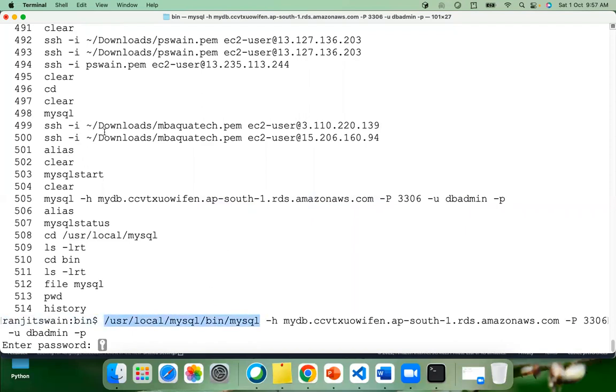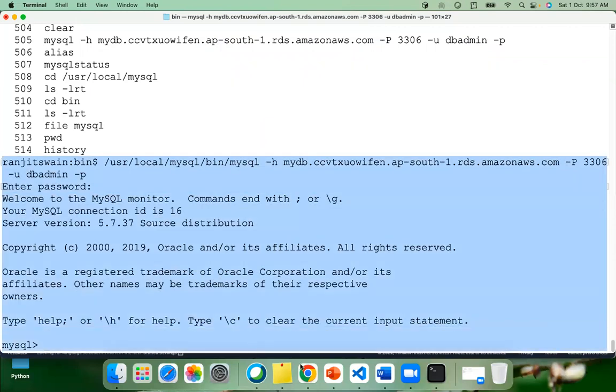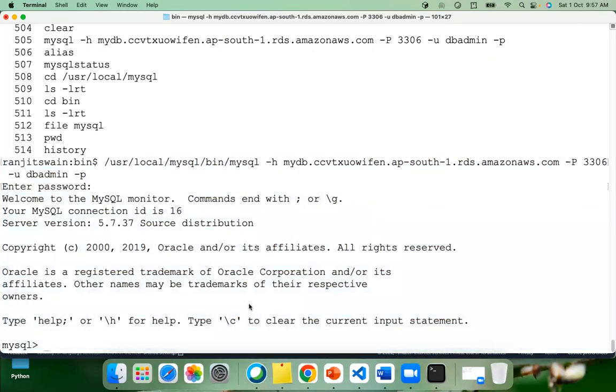I have not fixed these things on my machine, so I'll do it later. This MySQL executable is under this path, and I have not set up the PATH for MySQL. That's why it was not working. Now, if I give the password, good, see here, we are able to connect to the databases from the laptop itself.